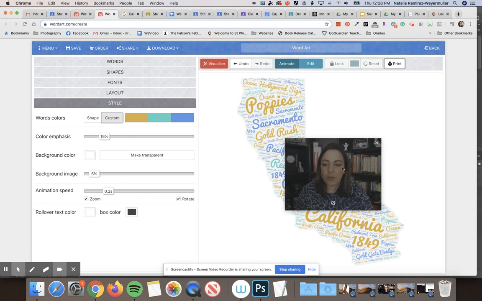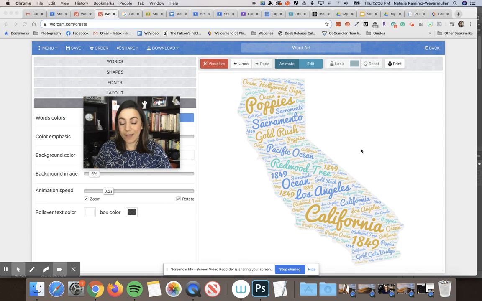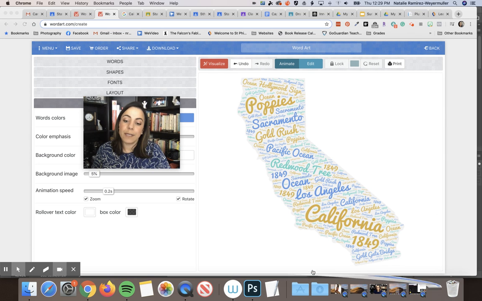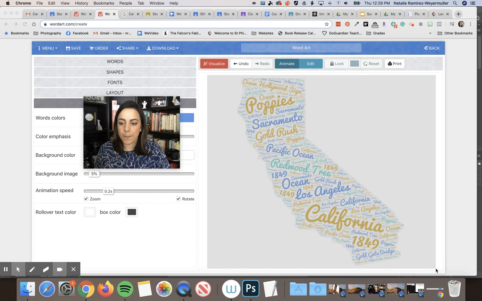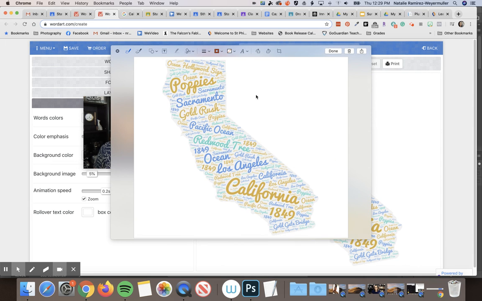If for some reason you're using a computer where that is not an option, then your other option is to screenshot this. Each computer is going to be a little bit different, so you're going to have to look it up, but you want to screenshot it so you make a selection, not so you screenshot the whole screen, because you don't want all your tabs and everything in it. So I do that on my Mac by doing Control-Shift-4, but on your computer it might be different, and you might just have to do a quick Google search. But you'll see, and then I have a screenshot of it. And it doesn't have a transparent background, but that's okay. That's because we're not paying for it.